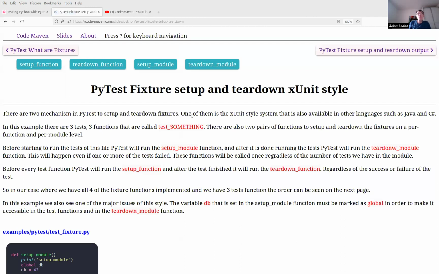So there are two ways to use the fixture environment, let's say, or fixture services of pytest. There are two major ways. One of them is what we call the xUnit style, which is the older style, which was used in Java and I think C# and some other languages. And I'm going to explain this style. You can still use that, of course, but there is another, newer and probably much more powerful style provided by pytest.